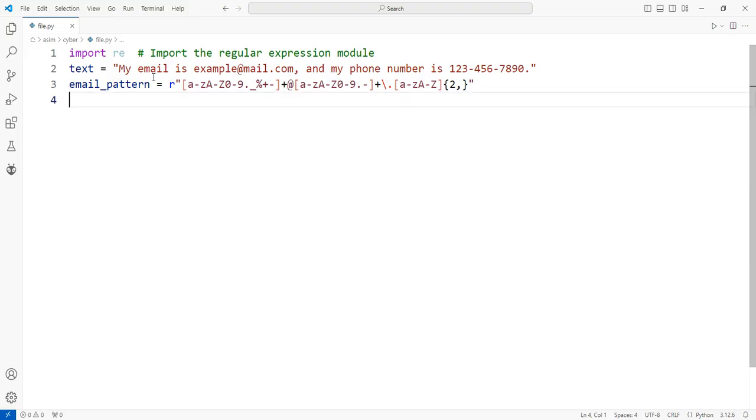Search for a phone number pattern. Phone number pattern, example, 123-456-7890.